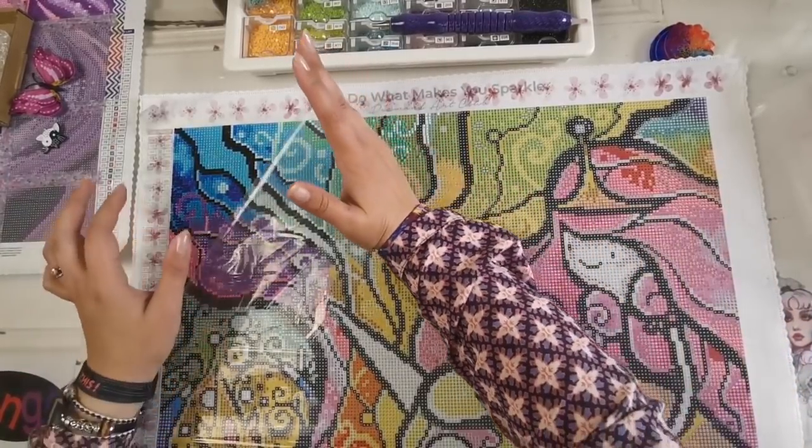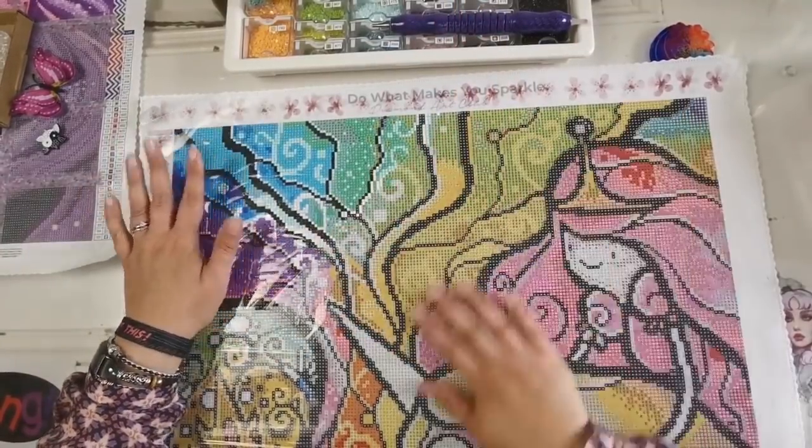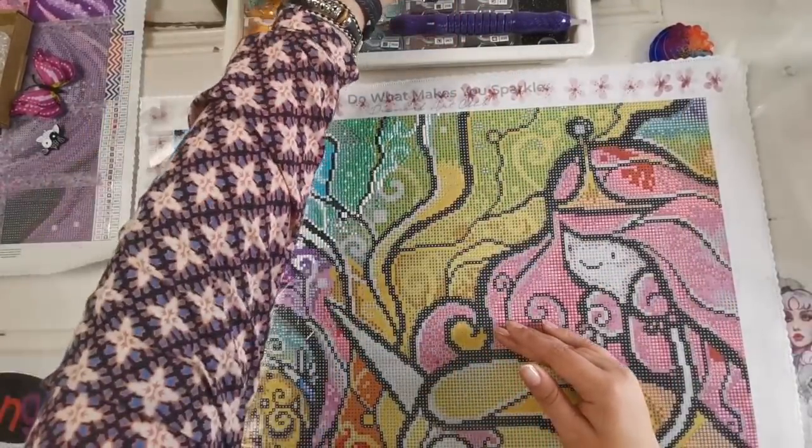I'm going to pack this up and bring it into the living room so that I can keep working on it while I watch Adventure Time and put a little bit more love into it.